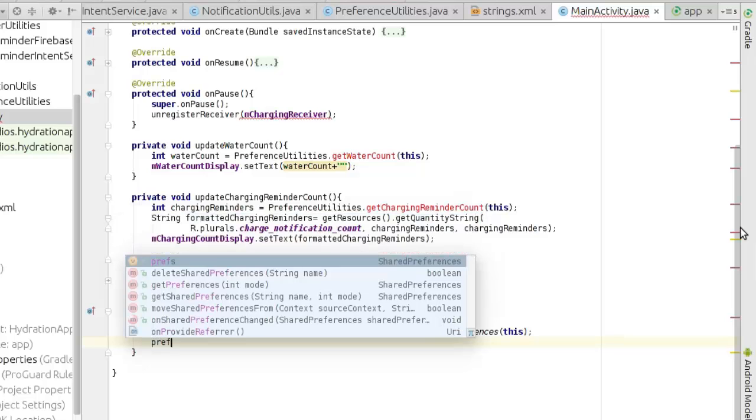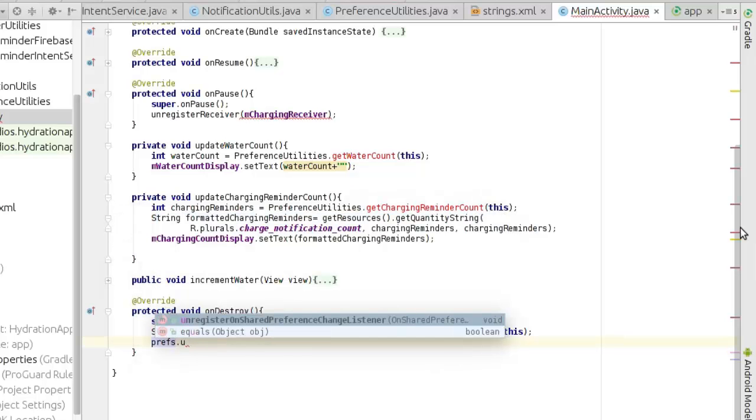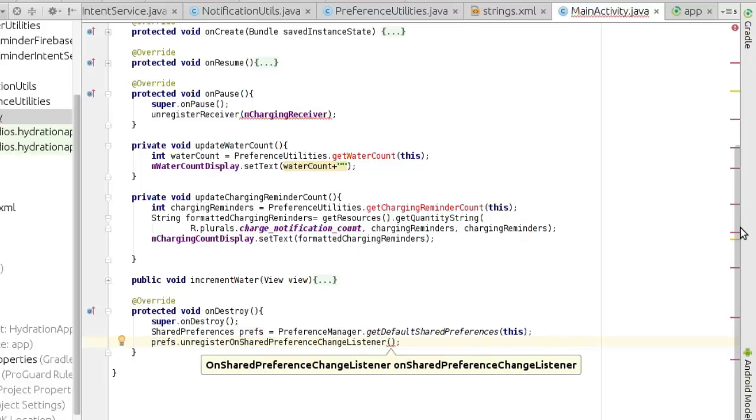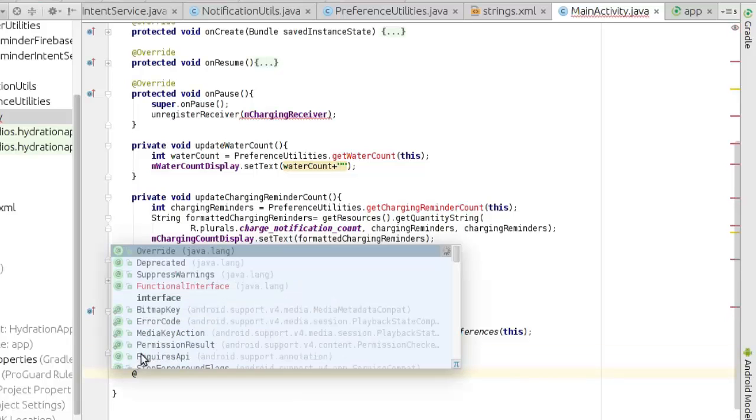Now we need prefs to unregister the OnSharedPreferenceChangeListener to this class. That's fine. So now we have a listener that will update the UI when the water count or charging reminder counts change.